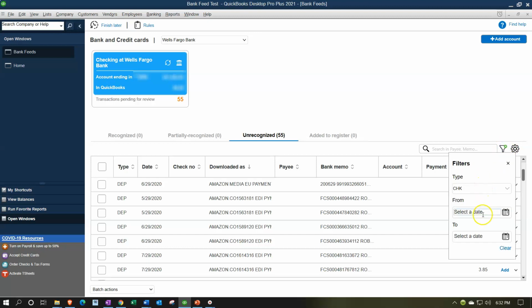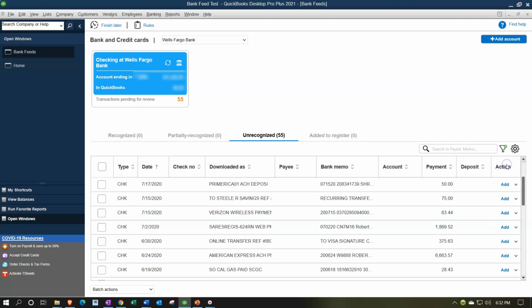So then we have the filter by check, and then we can have the dates that we can filter by as well. And if we're doing a whole year's worth of data, you might want to filter this by month, and then enter that information on a month by month basis. So that's kind of the overview. Next time we'll start to enter transactions, and when we start to enter transactions, it'll take it out of this section, which I call bank feed limbo, and then it'll add them to the actual books, and we'll start to create our financial statements with our accounting system with the use of bank feeds in that system.